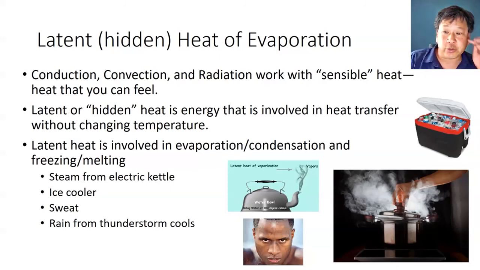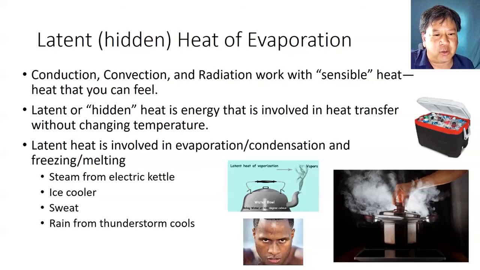Latent heat examples can come from, for example, an electric kettle on the stove or on electricity that moves water boiling from liquid water to water vapor. And in this case, it's still at 100 degrees Celsius, but you're adding energy, latent heat of evaporation, to move the phase from liquid to gas. That energy comes back when you stick your hand in the steam, in the water vapor. It condenses on your hand and it burns you because so much energy from the latent heat of condensation of that water gets into your hand.